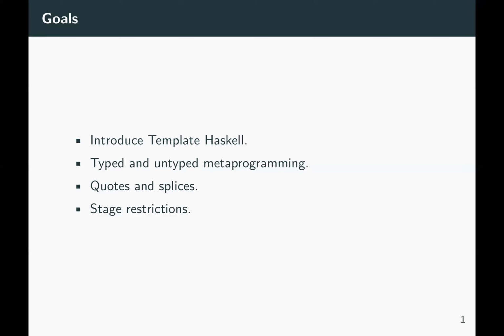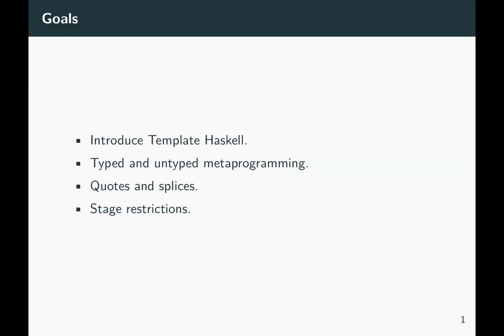And similar to what I said about generics in the last lecture, using Template Haskell is much easier and more common than actually creating it yourself. So as I said, for generics, it's very common that you have some custom data type and want, for example, JSON serialization for it. And then you can just use the generics easily by adding derived generics to your deriving clause to get support for your type. So you don't have to write the generic code yourself.